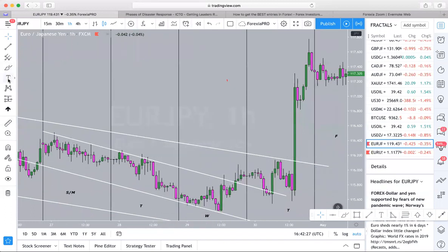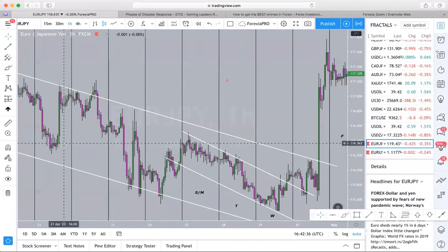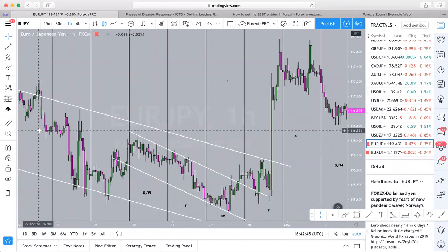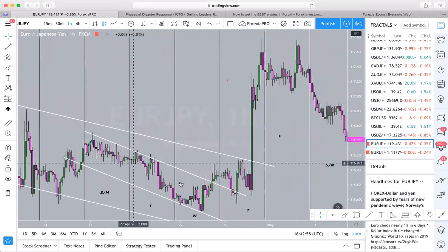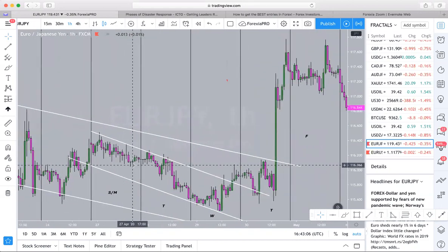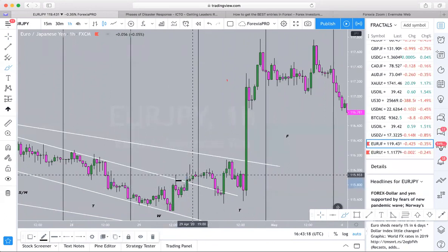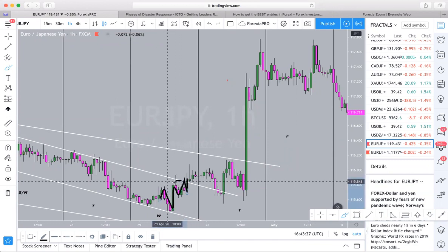Sunday, Monday, Tuesday is what we call the induction trend, where they induce — and a lot of times continue with the previous trend — they just continue off of Friday/Thursday into Sunday/Monday/Tuesday, whichever way they're going, either bullish or bearish. In this case a very bearish trend. It's a perfect three-consecutive-day trend right here. How many retail traders were selling right in here, because that's what they're taught to do?